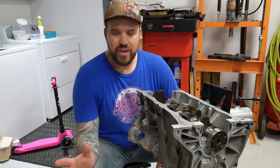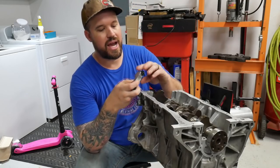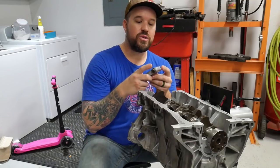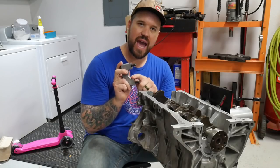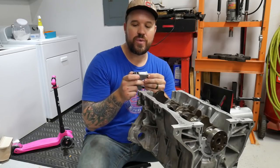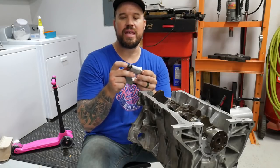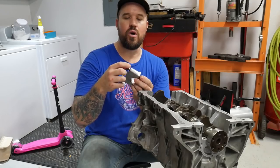So I've got some technical information to pass on to you guys. The main caps, these are easy to put in. I left the bearings in there, there was no reason to take them out. Whenever you go to put these on, not only will you put assembly lube on the actual bearing surface, you wanna put some on the threads, and you wanna make sure that you have some oil on the head of the bolt, not directly on top of the head of the bolt, but in between the cap, the washer, and the bolt.